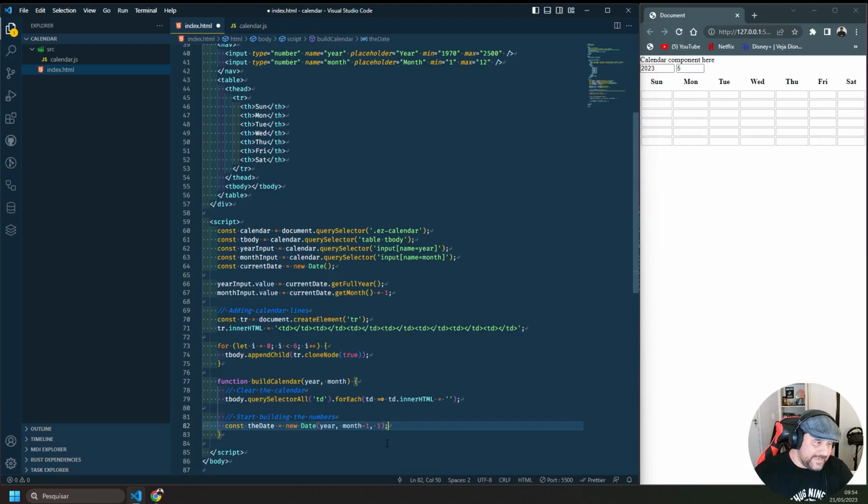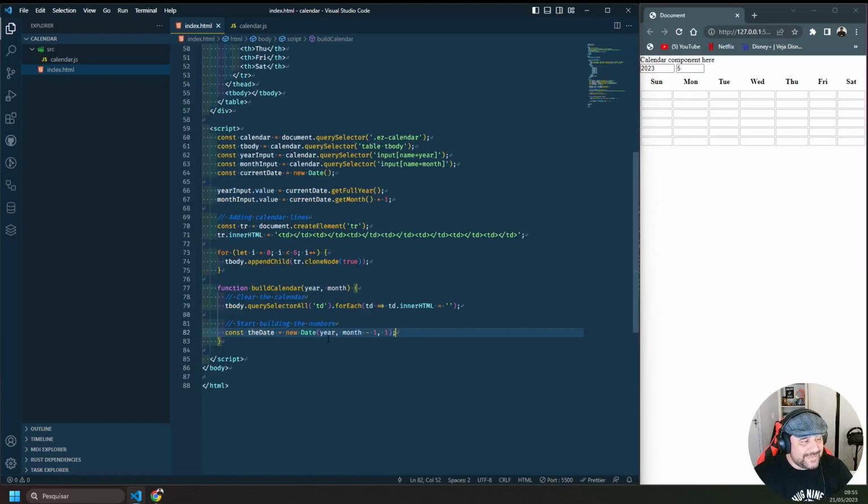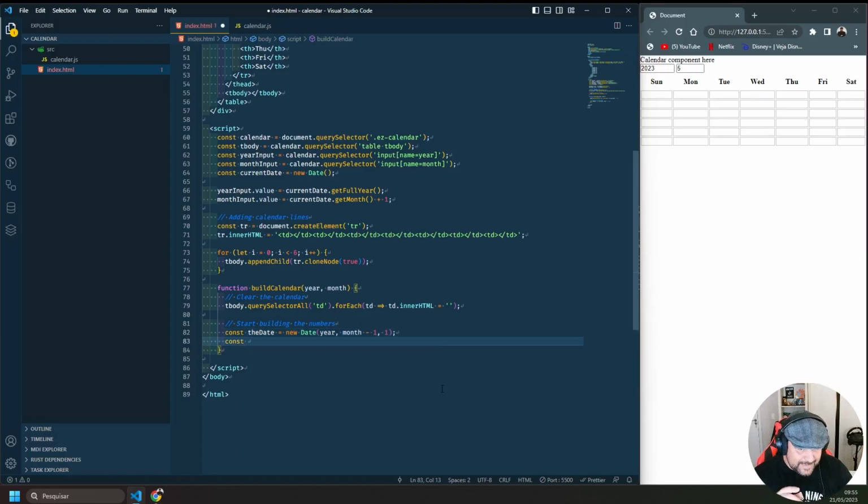And I can ignore the hour part of the date, because if you don't pass anything, it's always going to be 0. So the date is this. So the first of some month of some year.